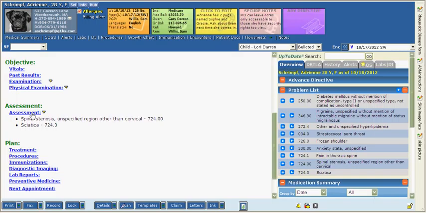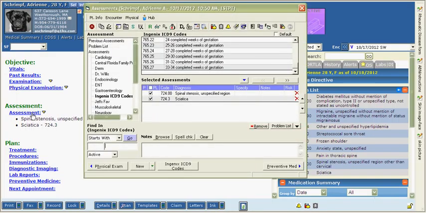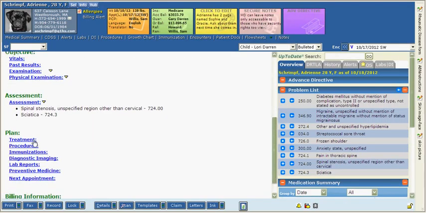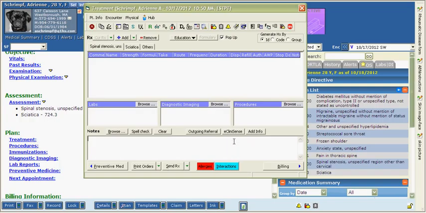We could always drill down into our assessment tab. It's a drill down function, and it allows me to add a diagnosis code through the use of my ICD-9 codebook or my favorites list with my most commonly used diagnosis codes. Both will get you the same end result, whatever works easiest for you. So now that we have our diagnosis, the eClinicalWorks treatment plan that I'm about to show you will now be triggered. So we'll click on our treatment tab to show you the first shortcut called eClinisense.